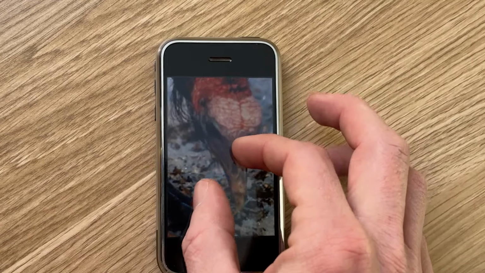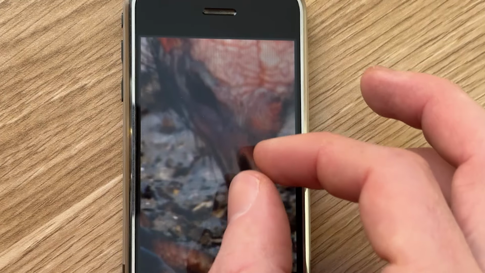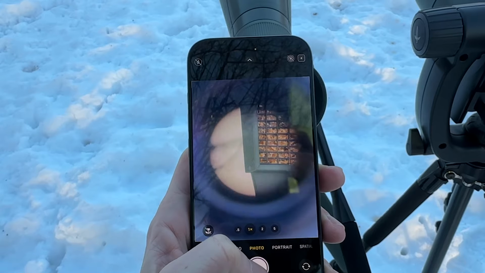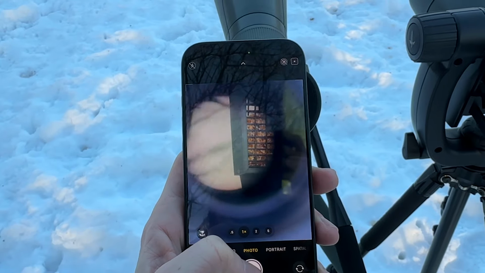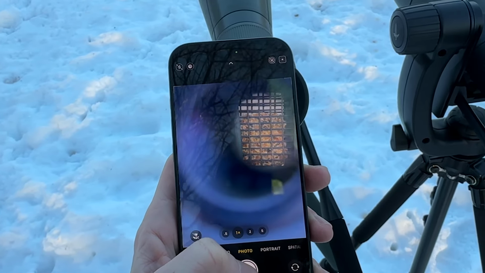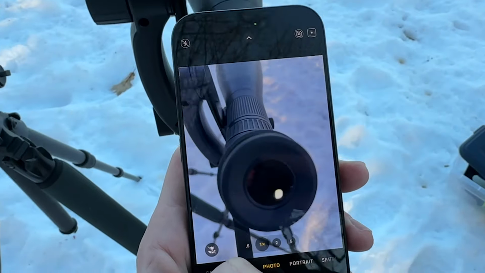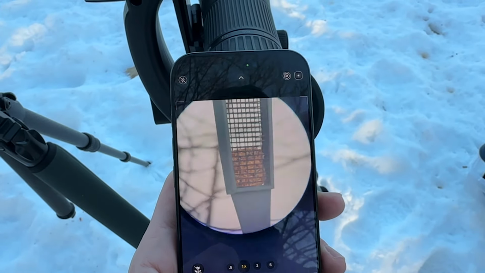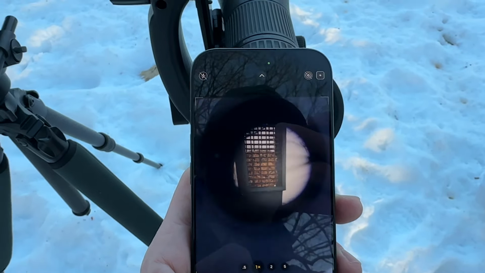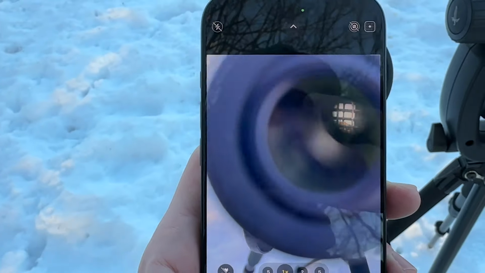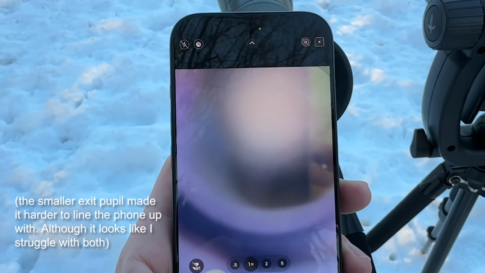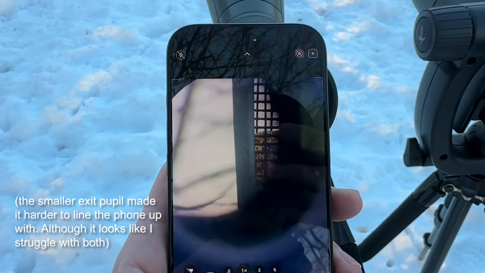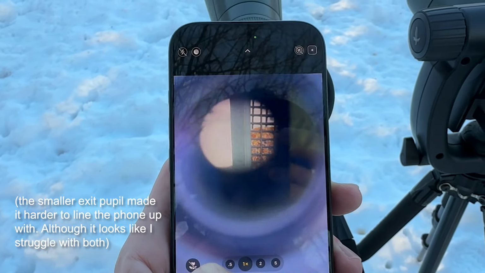I also tried taking some shots through an older Swarovski ATS scope, which has an 80mm objective, and the eyepiece set to 25 times. Remember our exit pupil calculation from before, so the ATX has a 3.16mm exit pupil while the ATS has a 3.2mm. If I zoom the ATS up to 30, matching the ATX, our exit pupil is now around 2.6mm, and this becomes an even more challenging pairing.